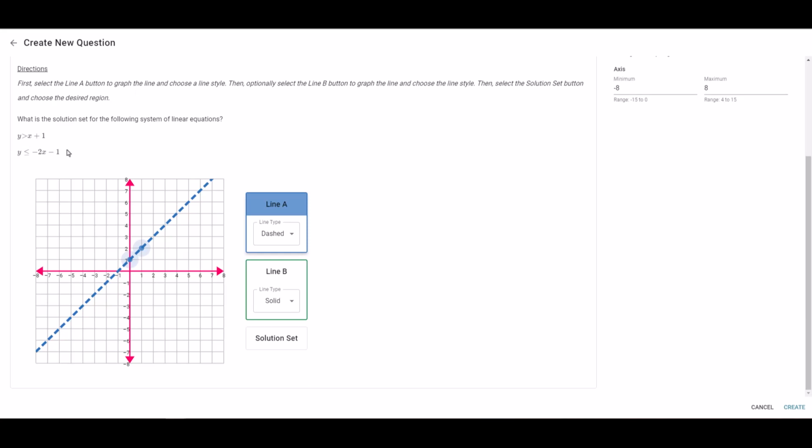If that's all I wanted, I could continue from here and click Create. But because I have another line on here I'm wanting students to graph as well as the solution set, I'm going to click on line B, and I'm going to set this one up. It is a solid line, and then I also want to tell it where the solution set is. So I'm going to come in here and select that.